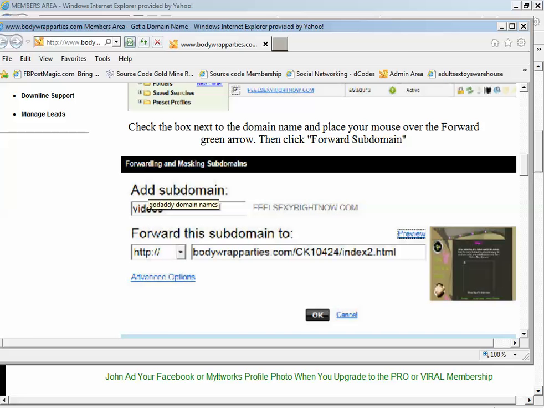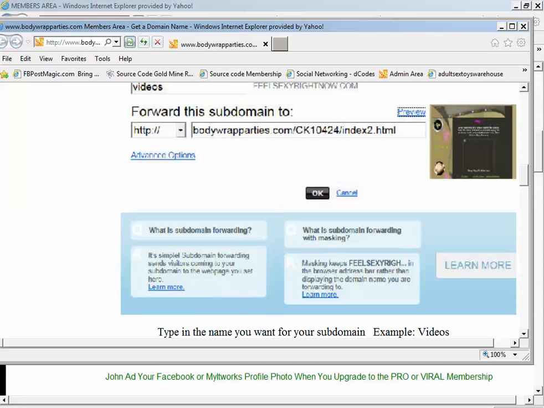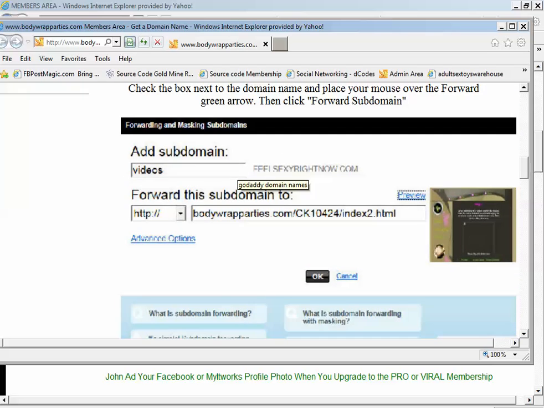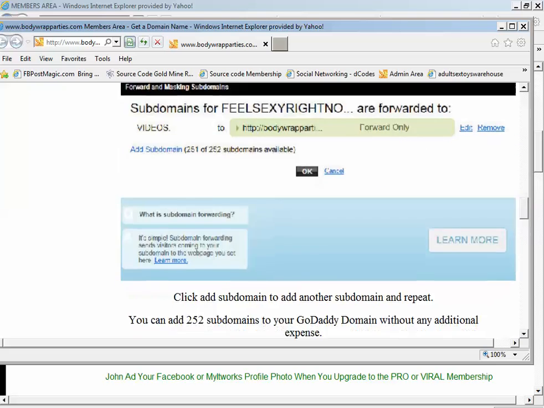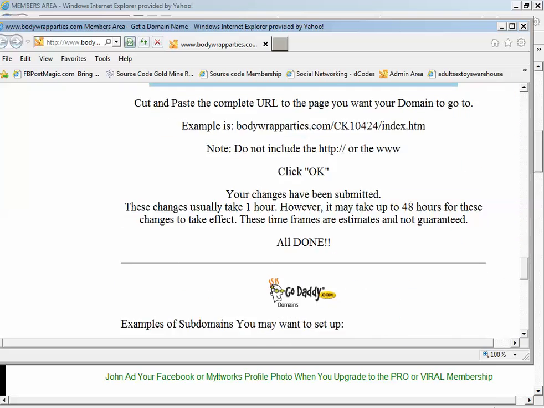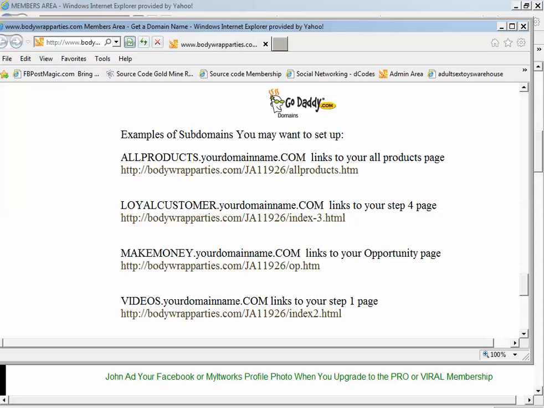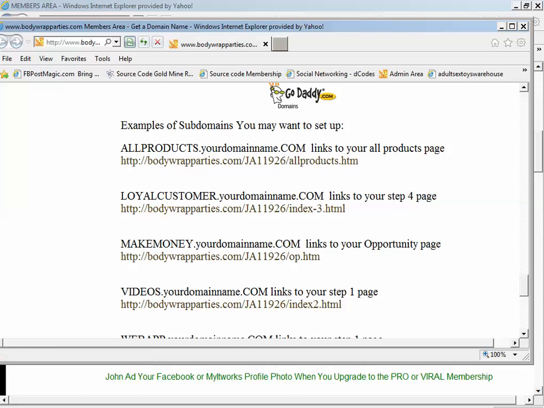So like here, you could put videos. feelsexyrightnow.com is somebody's domain that I used when I was doing this example picture. They have videos.feelsexyrightnow.com, and they have it going to their page that they wanted to go to. And it walks you through all of that. It's really quite simple. It gives you examples. If you go here, you're going to find that it already has your links that we recommend that you use.